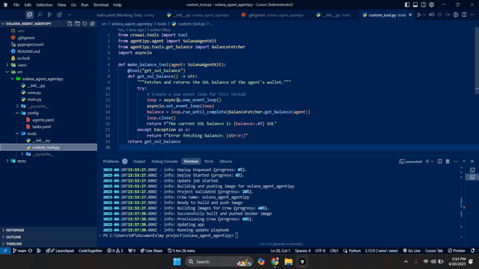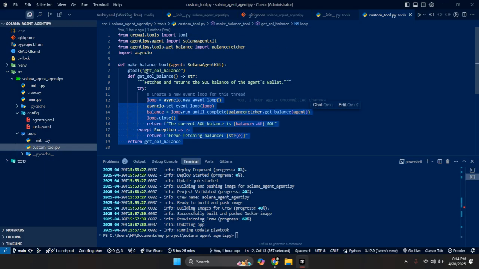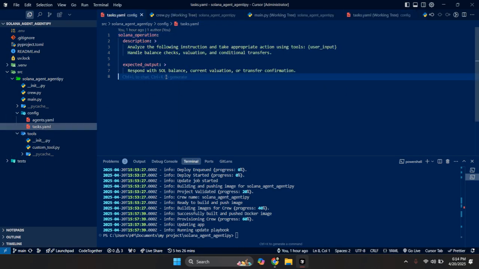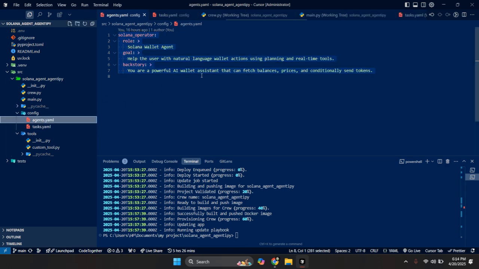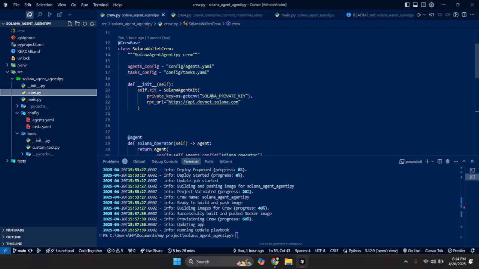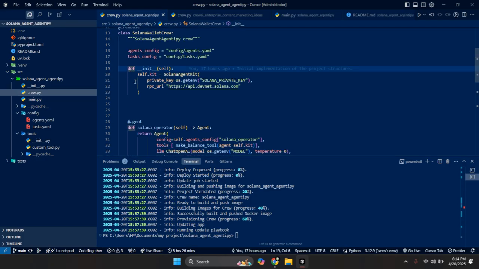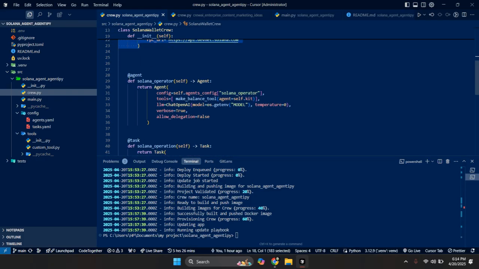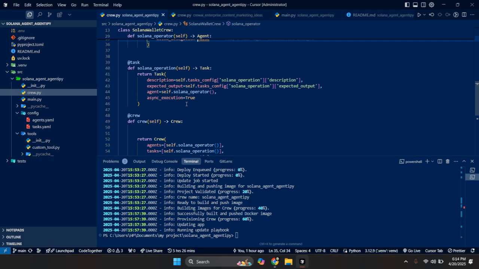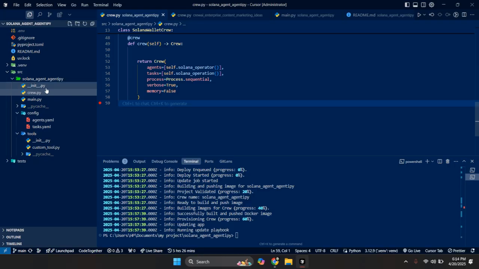These are two normal basic things for running your Agentipy agent. These are our tags here. This is what we tell our crew agent to do. And then this is our agent, what it does here. This is our crew here. We initialize our Solana agent kit. Here we define our agent and the model we should use, normal basic stuff.